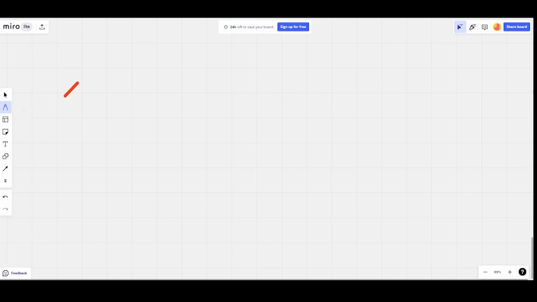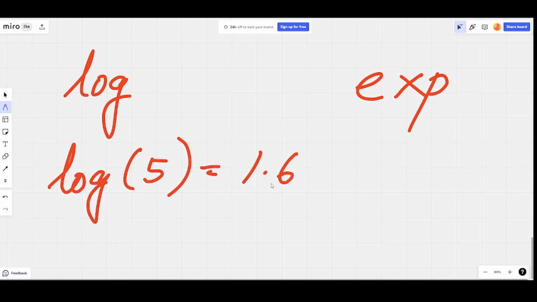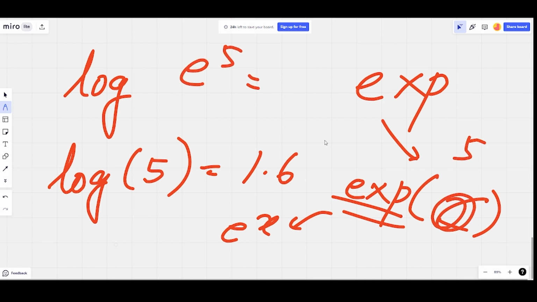Then we have two more functions. One is log and another one is exponent. So if I write, let's say, log of 5, for this we have the logarithmic table, but if you remember the value, I know that it is 1.6. If I have exponent and I write the exponential value of any number, it will throw me the exponential value of that particular number. We write exponents as e to the power something. So let's say if I write here 5, so e to the power 5, whatever the value will be, I think it will be something like 148 or 149. So that number will be displayed.